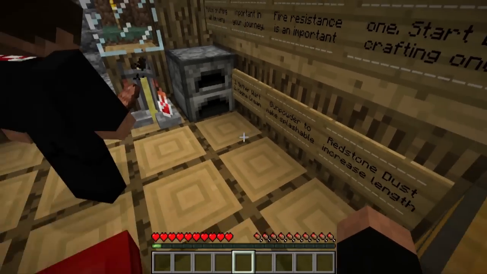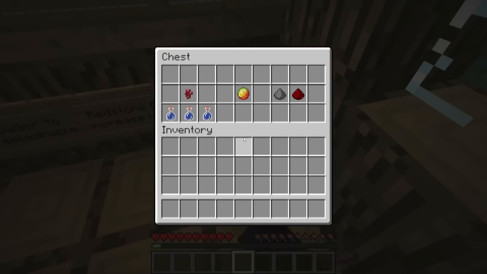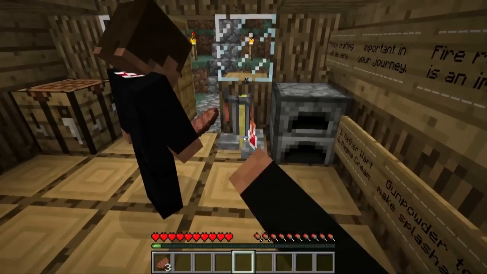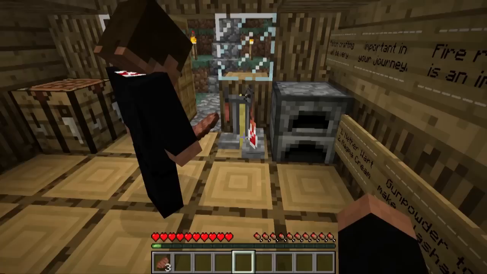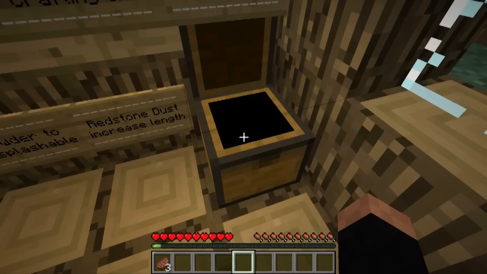I take it we do it. I've got some steaks here as well, friend. So I'll just take three of those. We do something. Oh, there's already a fire resistance potion here. Yep. If I take that, so you take that and then you're set, essentially, is what you're saying.